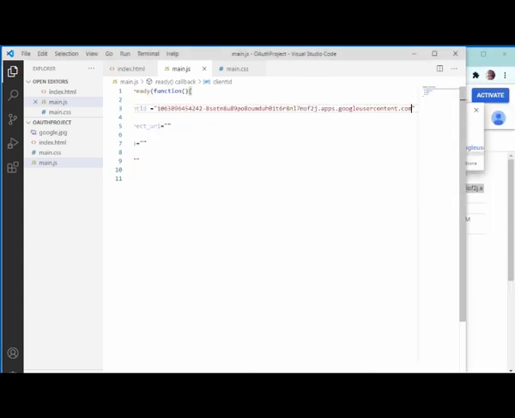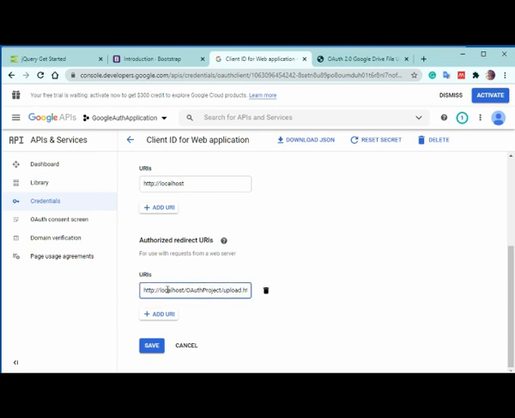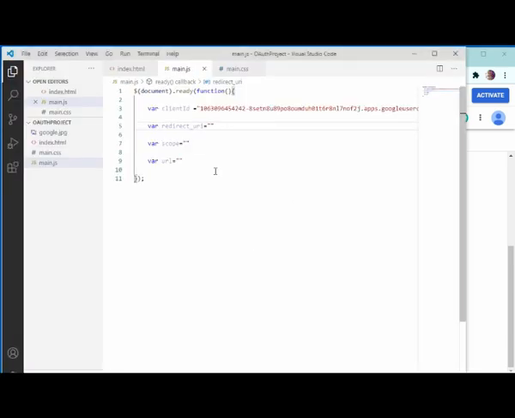Okay, that is done. Now the redirect URI should be this one. Just copy that one and paste it here. And the scope should be this one. You can take that one from my GitHub code section, don't worry, I will add that one also. This should be empty.